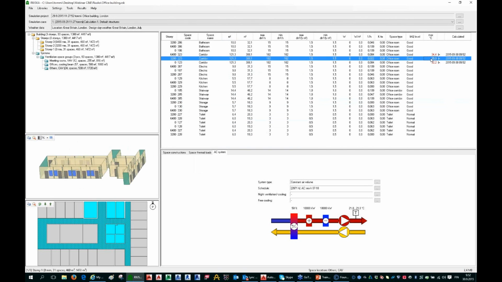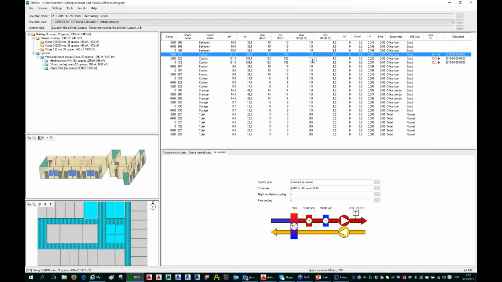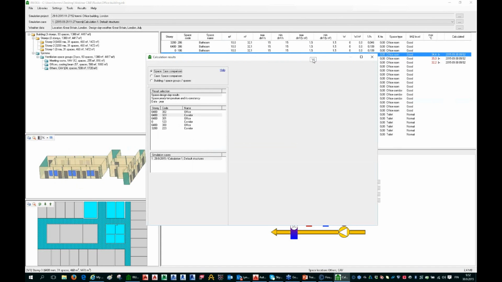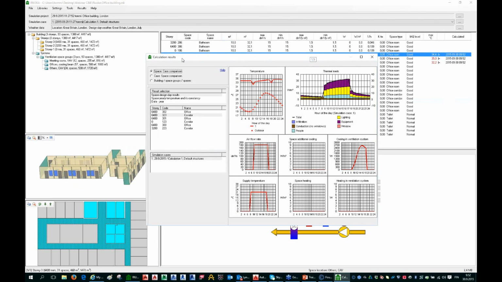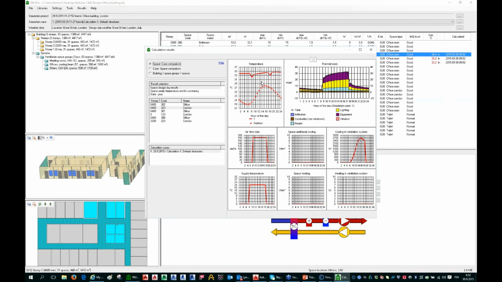You can see that all of these are red. And if I click F4, I can get this calculation result, and I can see all of this diagram, how much thermal load is in that room and what is the current temperature situation in this design day, airflow rate, cooling in the ventilation system, and stuff like that.